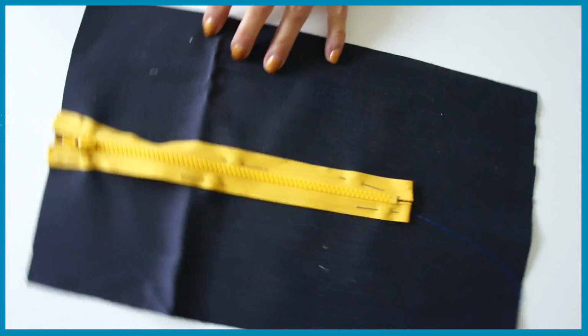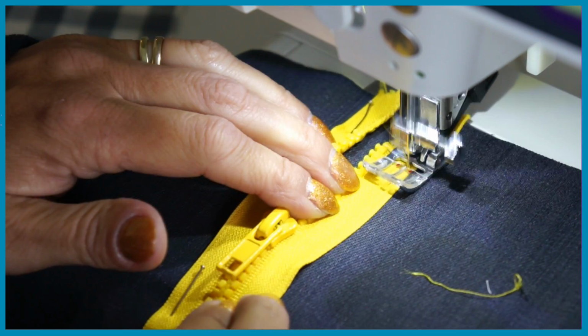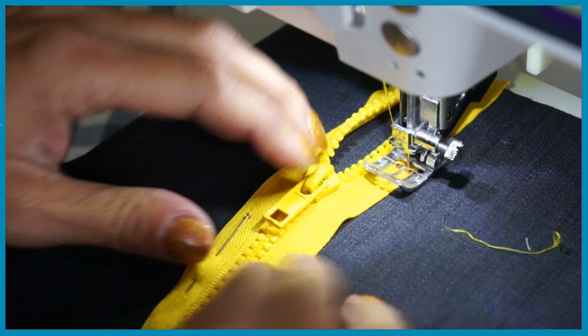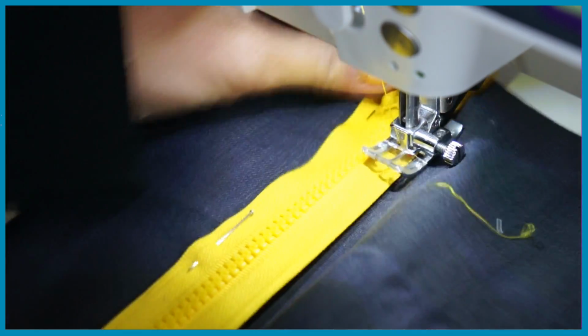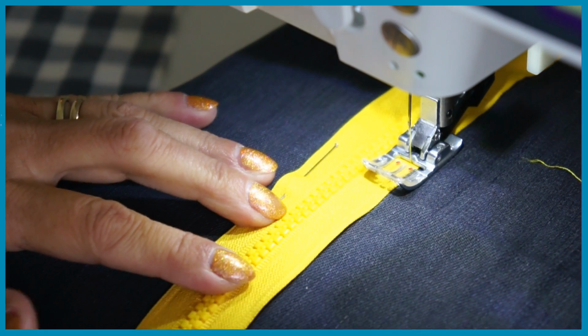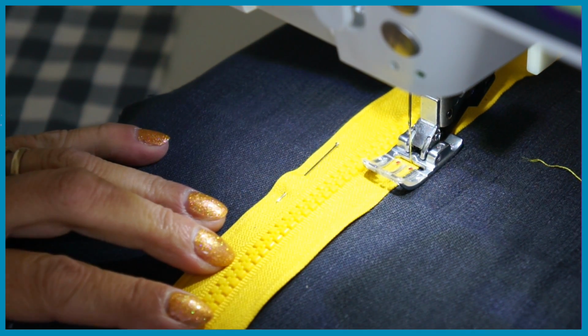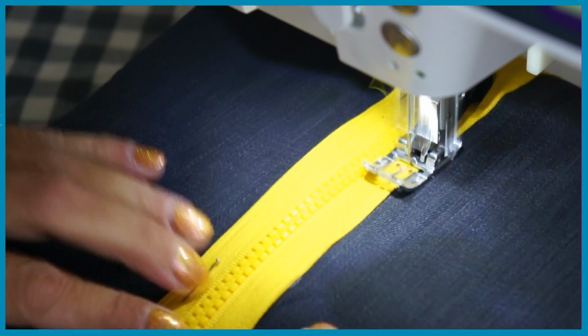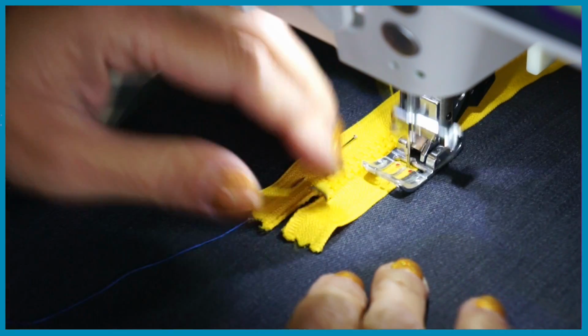Let's stitch this zip in. Whoops, let's just do that like that, and then I'm going to just do it back up. So I'm going all the way down. That's good. And maybe the stitch length needs to be a bit bigger as well.